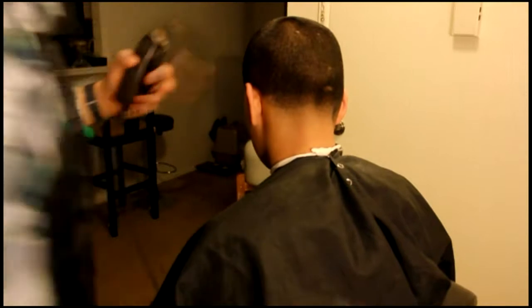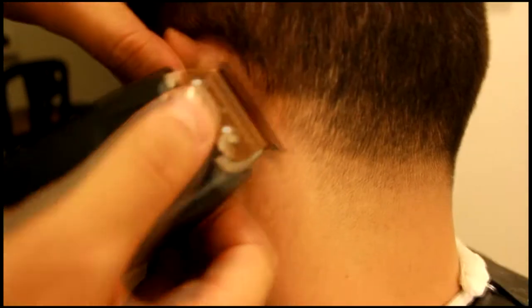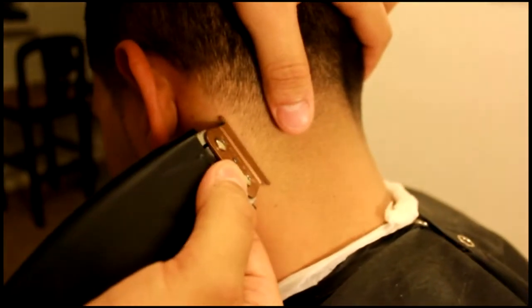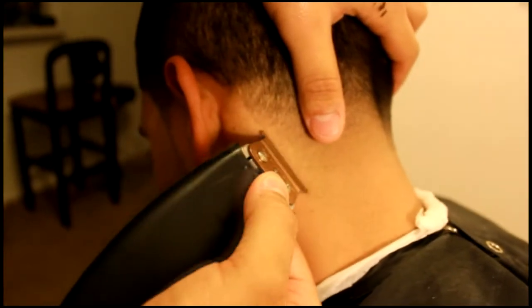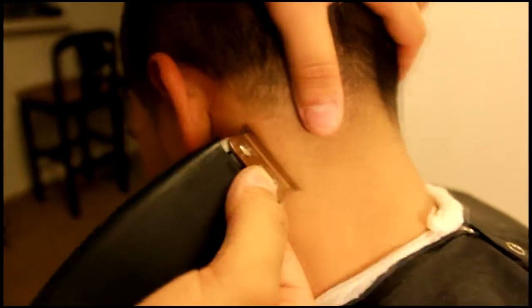Rolling out loose hair. And same thing with the neck lineup. Don't want to push it back too far. When it grows back, it won't look very nice. So make sure you're just trimming the little hairs, making it straight. You want to be very careful on the neck. It's a very sensitive area, so you don't want to apply too much pressure with the blade.